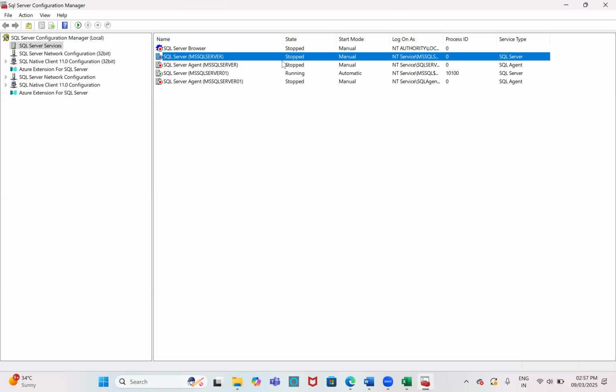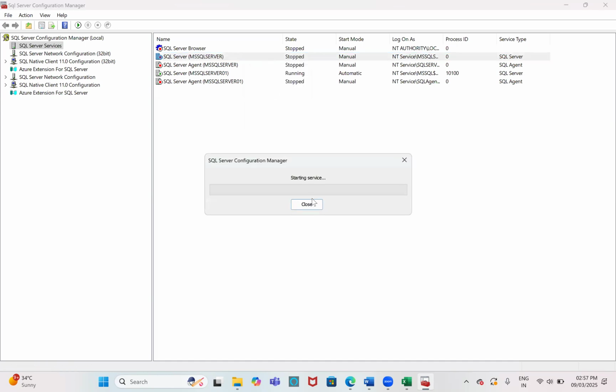Did you ever see that 404 error? That error is nothing but you are not able to connect with the server. That means the server is down. So you need to start the server. Click on start. Once you start the server, then you can perform the transactions.